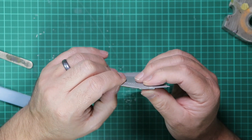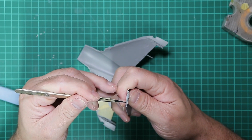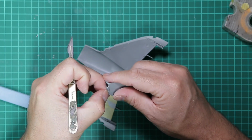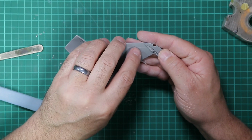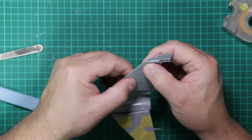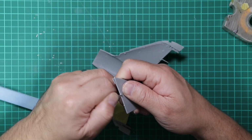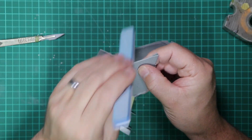Tiny bit more just to make the wing sit flush at the wing tip. I didn't quite manage it on the other one. And then all that will be needed is a tiny dab of filler just to fill the void and make everything look really neat. There we go. Again, I'll just tidy this inboard edge up and give it a snap.